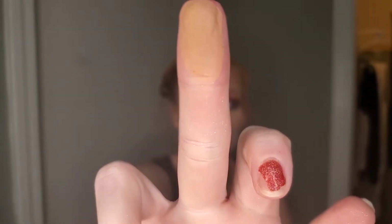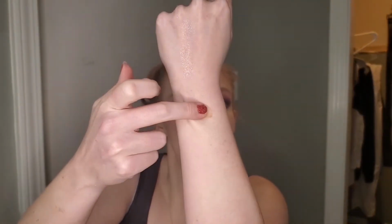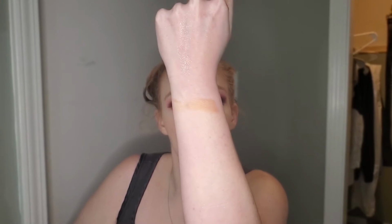What nobody bothered to tell you is that if you're fucking pale as me and you look like fucking uncooked chicken, this is orange. This is orange. This is not a bronzer. This is Oompa Loompa orange. And I wore this for so long without realizing that it made me look like I had a streak of self-tanner on my face that I didn't manage to blend in.